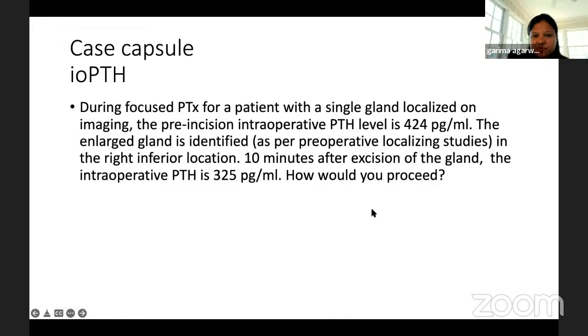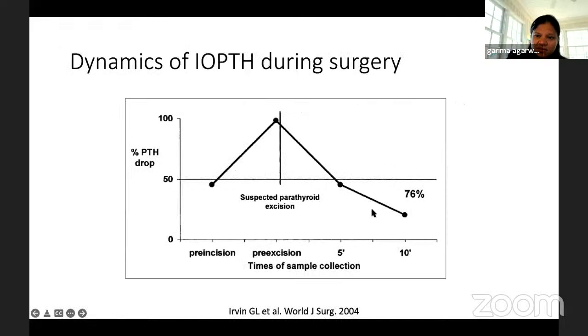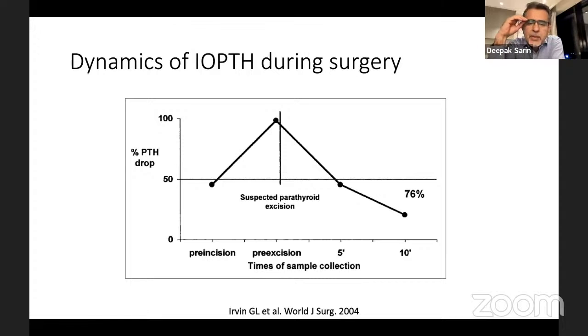So what is the advantage of the pre-excision sample? So we send 2. The Miami protocol actually says you have to send 2, but there are protocols like you said. I think the Vienna protocol just asks for a pre-incision. Many just ask for a pre-incision, and that's to do with the kinetics of how PTH can vary intra-op. And manipulation of the gland can actually lead to increased PTH levels. It's transient because of the manipulation of the gland. And we've seen this occasionally, not infrequently.